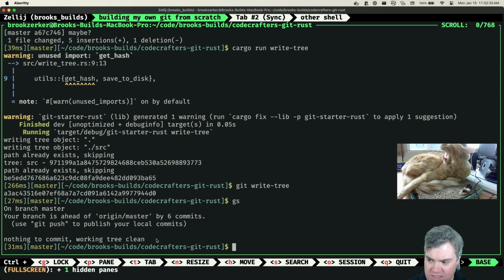Okay, so I've done the local commits, right? So there's nothing to be uncommitted here. So the write tree should write everything, right?